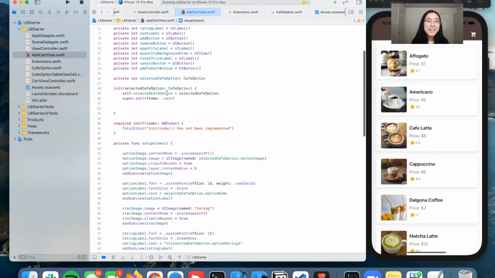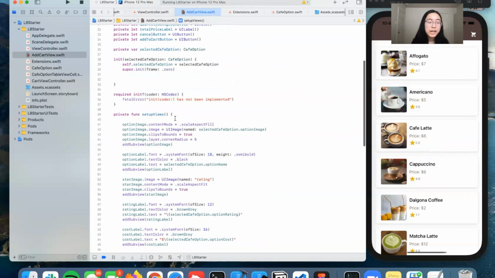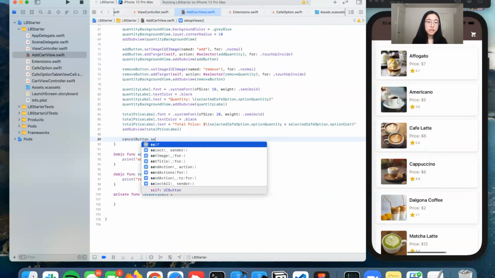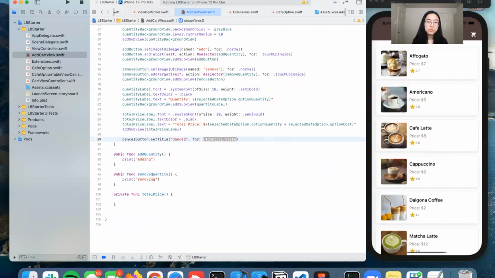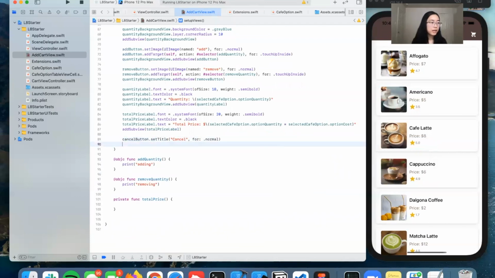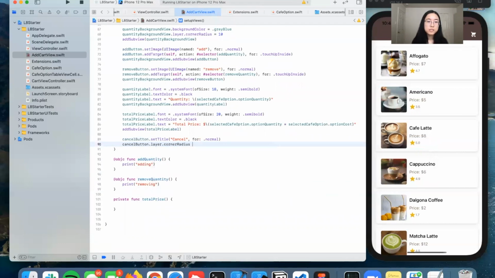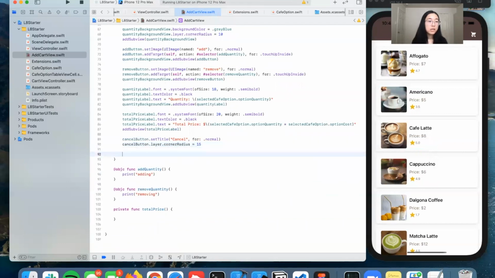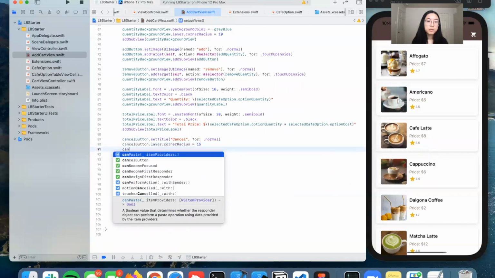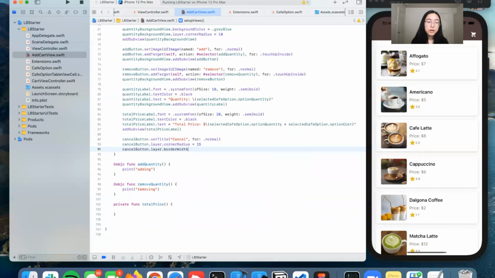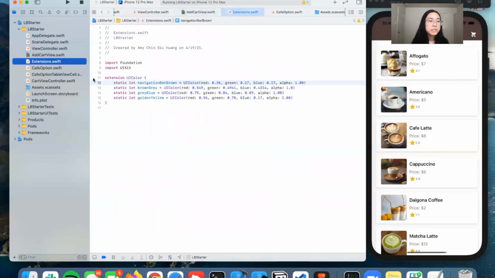And now we just have the last two, which are the cancel button and add to cart button. They are quite similar. Dot set title, it's going to be cancel for dot normal. And for the cancel button, I'm going to add a little bit of roundedness, so I'm going to set its corner radius to be 15. Cancel button dot layer dot border color is going to be this UI color, I think I called it golden yellow.